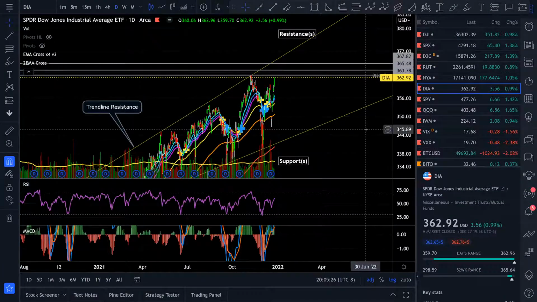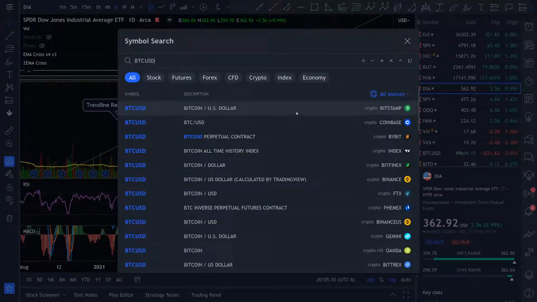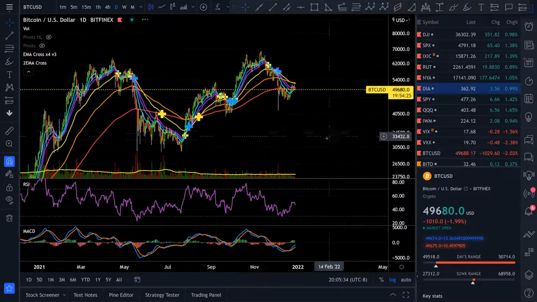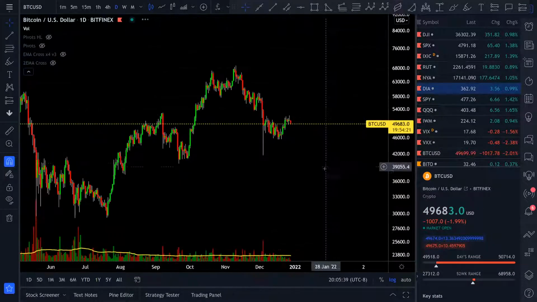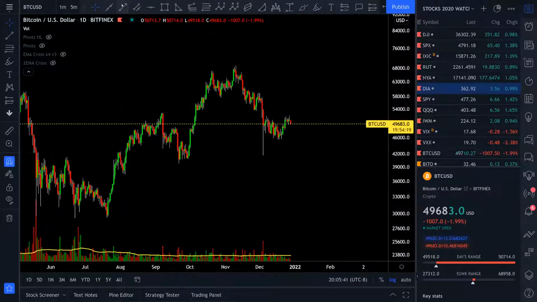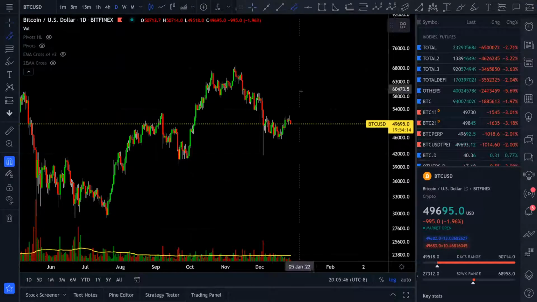All right, so to close this thing off, we're going to look at Bitcoin just one more time. It's always good to look at Bitcoin every hour, every 4 hours, whatever your time frame is. So we're looking at the daily here to close out this Bitfinex Bitcoin. Flip back to crypto. And then we'll end.